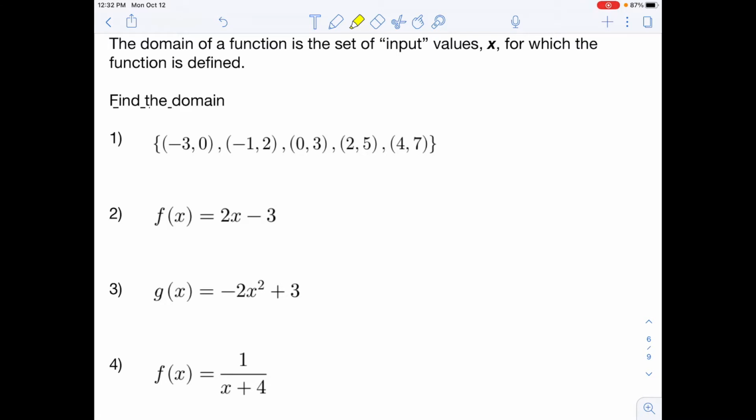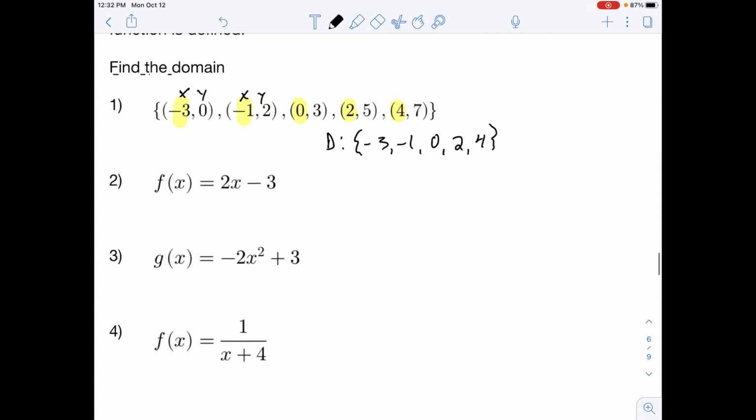So this is pretty easy to identify. You know that this is your x value and this is your y coordinate, x coordinate, y coordinate. It's all the way through all of these values here. So all we have to do is just identify the x coordinate, and that's going to be the domain. So for this one, your domain is just going to be -3, -1, 0, 2, and 4. I think most students are familiar with that.